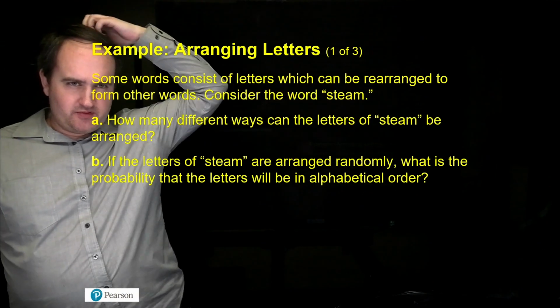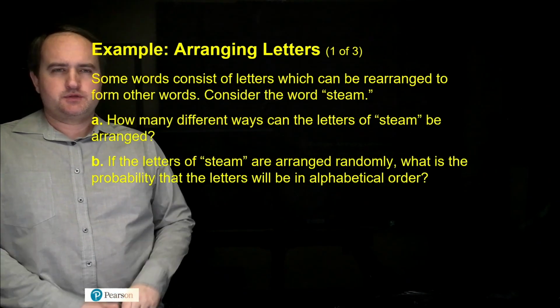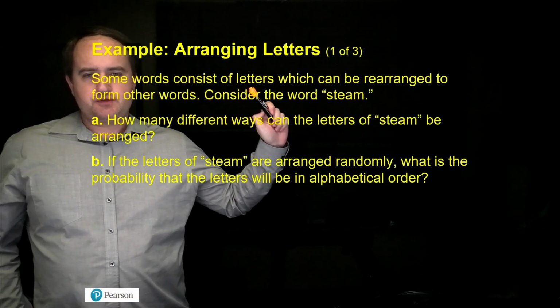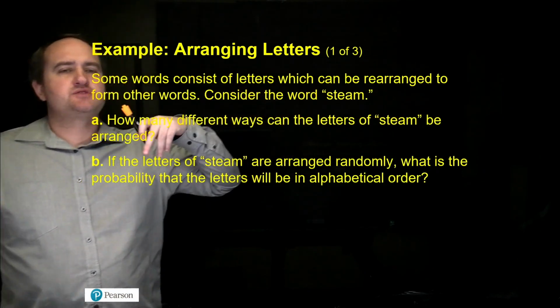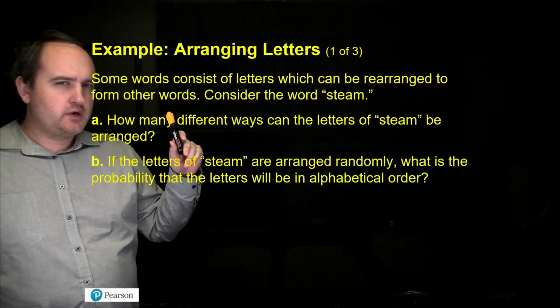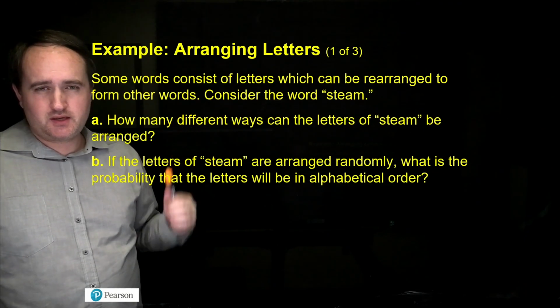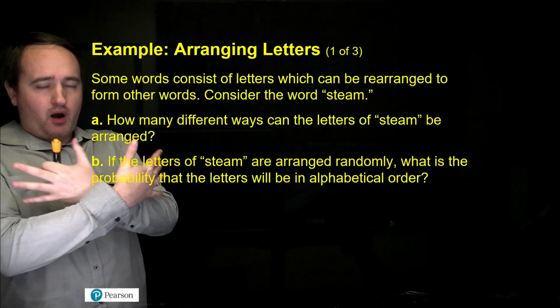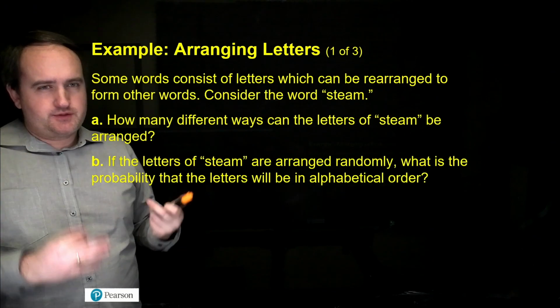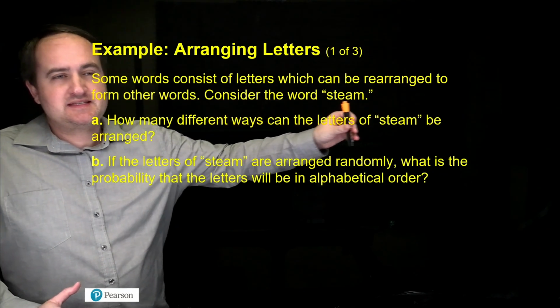So this is an example on arranging letters. Okay, so some words consist of letters which can be rearranged to form other words. When they say other words, they're not talking about words that are necessarily words that are in the dictionary. They just mean arbitrary arrangements of letters. So in this example, we're going to consider the word steam.